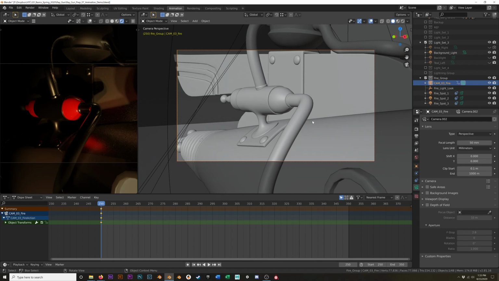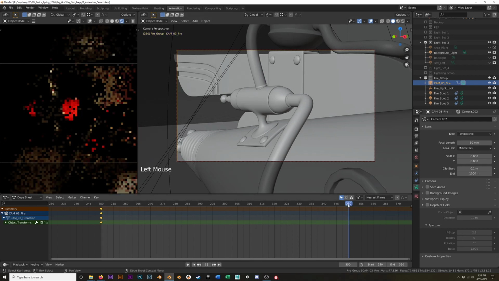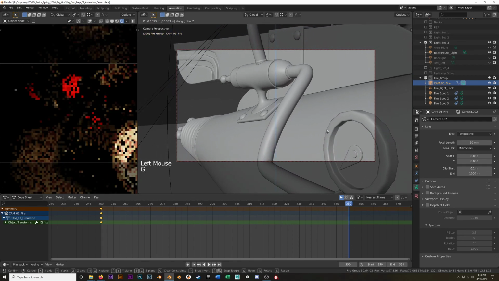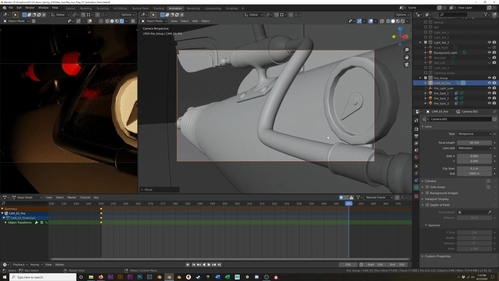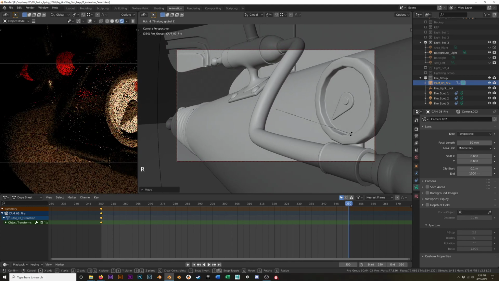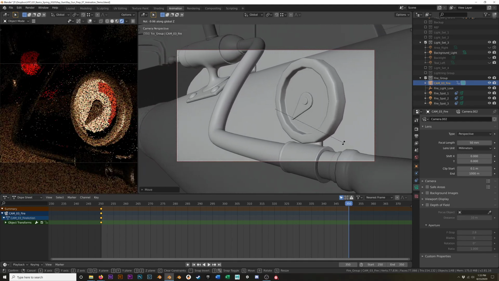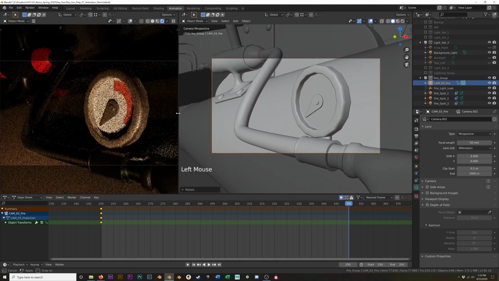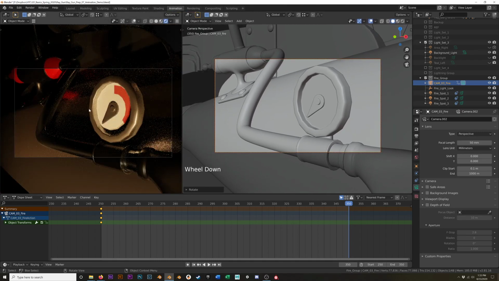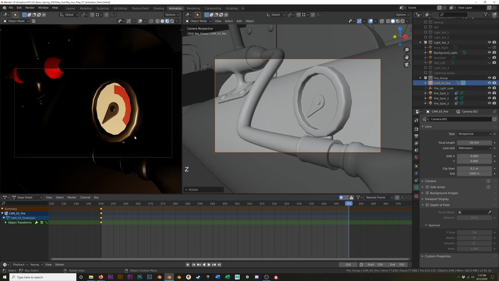Okay. And then I'm going to go to the last frame. And I want to move this down. I want to bring this gauge in here. And I'm going to rotate it around the z-axis. So, something like that. And we'll expand this out a little bit more so I get a better sense of what this is going to look like. Okay. And we can go into rendered, or material preview. You can see the lighting isn't quite as accurate, but that's okay. Still get a sense of what's going on.